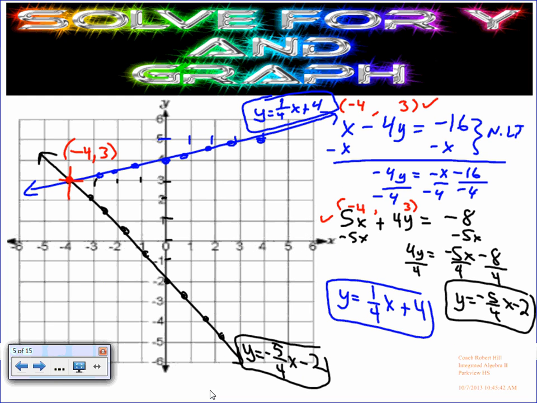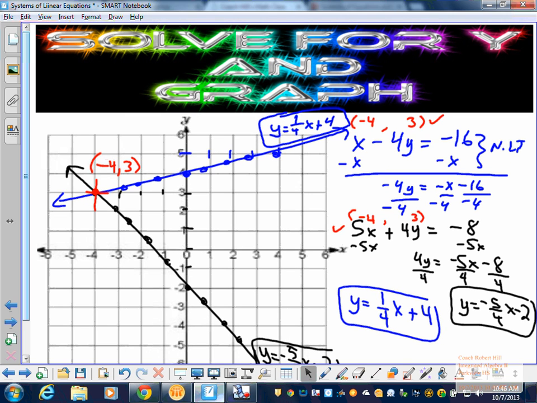Because 2 days from now, when we solve systems of equations, these lines aren't going to always cross. What would cause a pair of lines to not cross? Why? That same slope. But different y-intercepts. The y-intercepts will be different. If they have the same slope and different y-intercepts, they end up being parallel. And a parallel system has no solution.